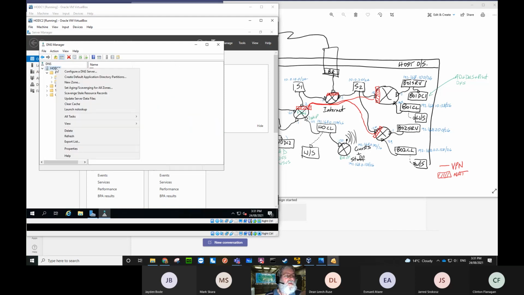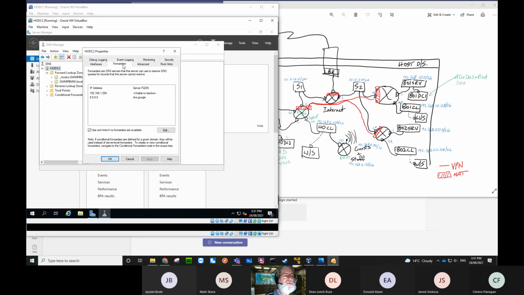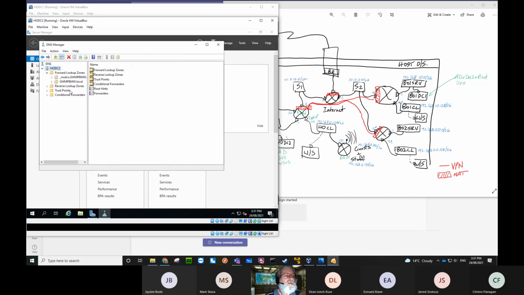If I have a look at the properties and look at the forwarders on this, you can see that it forwards out to the NBN router and also out to Google's DNS server. So it forwards out to those two things there. Okay, so this all looks okay.